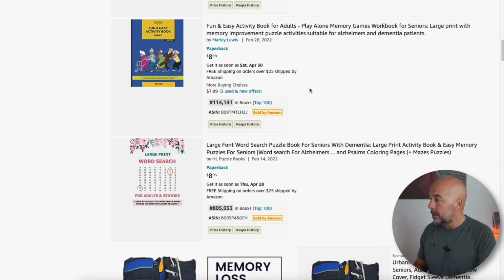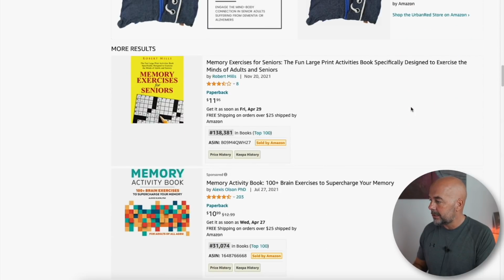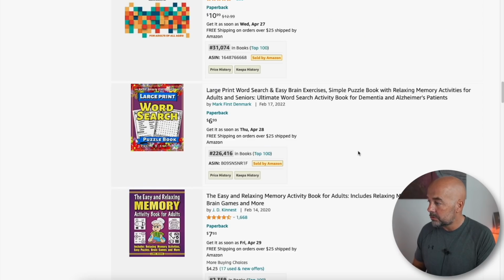Got this one here, has large print in the subtitle. Again, another here, 226,000. So we can see here, we're still making good sales with this longer search term, this sub-niche, which would be memory activity book, large print for seniors.